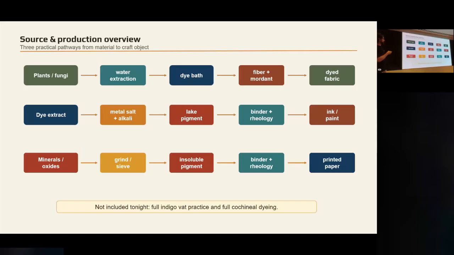So yeah, that's the track we just did. The dye extract, the metal salt and the alkali. That becomes what they call a lake pigment. Lake pigments go back. They became famous sort of during the Renaissance and the Flanders tapestries and Titian's paintings. In the resources, there are links that review paintings and detect what pigments are in there by chemical analysis. So I think that's really cool. Again, you kind of feel like you're traveling back in time, but this actually goes way further back into Greece and Egypt.